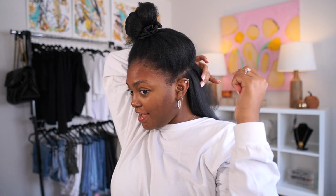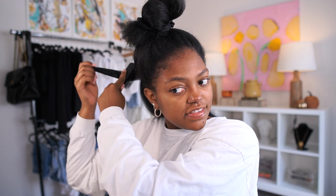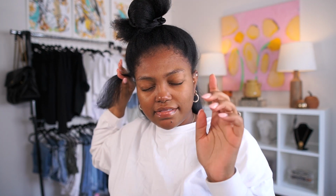When I did my hair this time, I was actually pretty frustrated while doing it. I mean, you're not supposed to do your hair angry, but I've been having so many problems with it taking forever for the detangling. And I'm pretty sure it's because of my ends, even though I feel like I have trimmed them. But there's nothing like trimming your ends on straight hair, honestly. And I haven't done that since the beginning of this year.